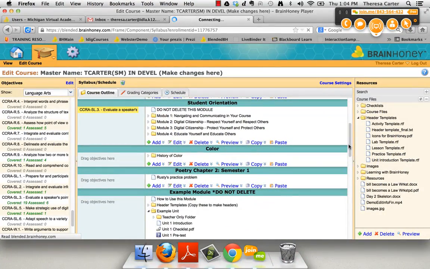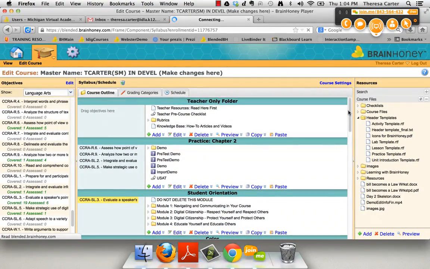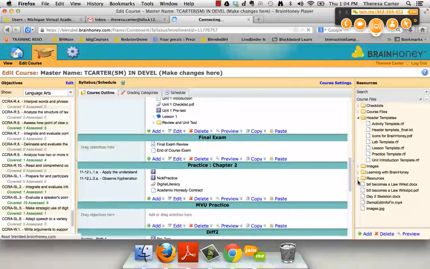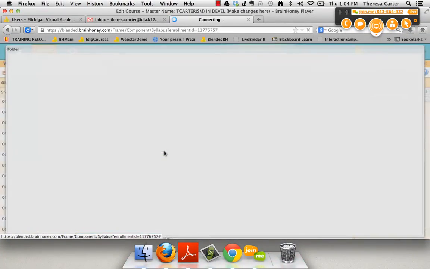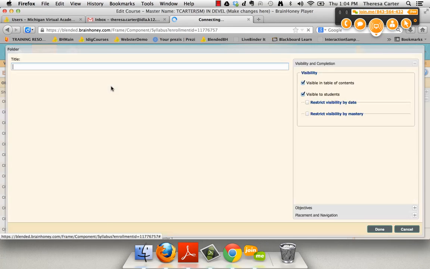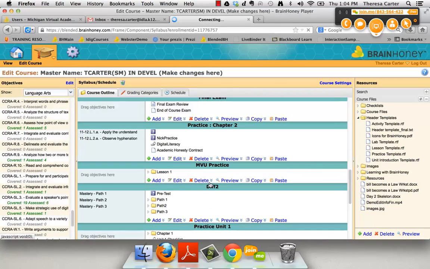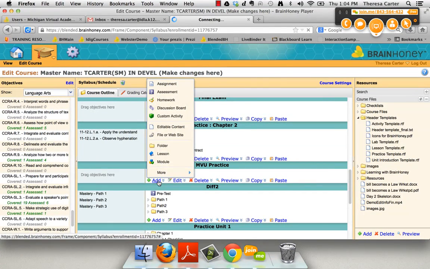So up in this one, where did I put you guys? Right there. So I'd have you add some folders. And I usually just tell the teachers in the training that we're going to create a module that looks just like this. So we create folders, and then we start building some content that goes in the folders.